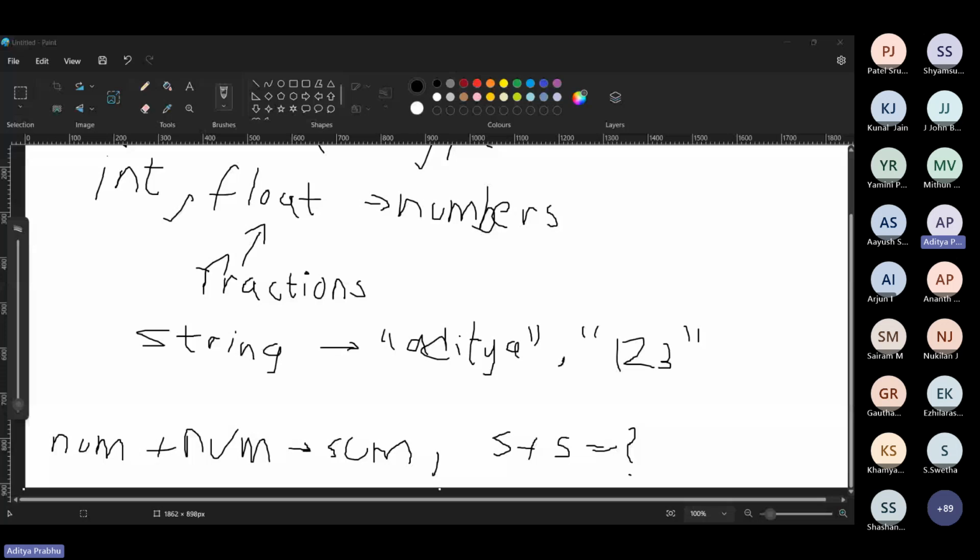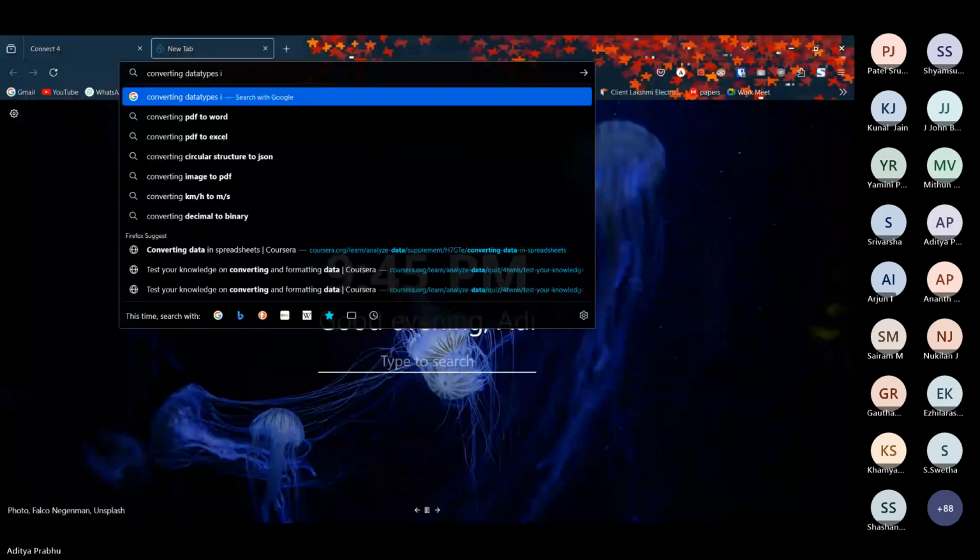In JavaScript, it is toString and toInteger. If you look here, see, Number, parseFloat, parseInt, and converting to a string is just toString. So that's how you convert types.